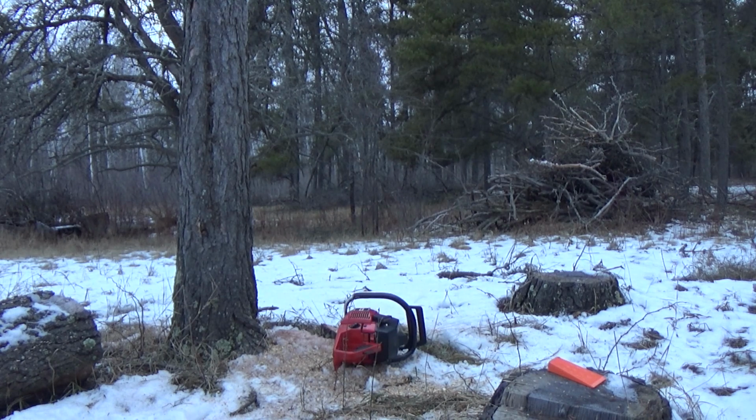Now, this isn't all that big of a tree, like they say, maybe a 12-inch at the stump and 8-inch on average up the trunk or whatever. This is kind of, like I say, average pulpwood type trees that we have in our area here, local jack pine. And I mean, some is bigger, some is smaller, but 10 to 12-inch range type of thing, or 14-inch at most or whatever. So that's kind of typical of what we have in our area. But anyways, here we go.